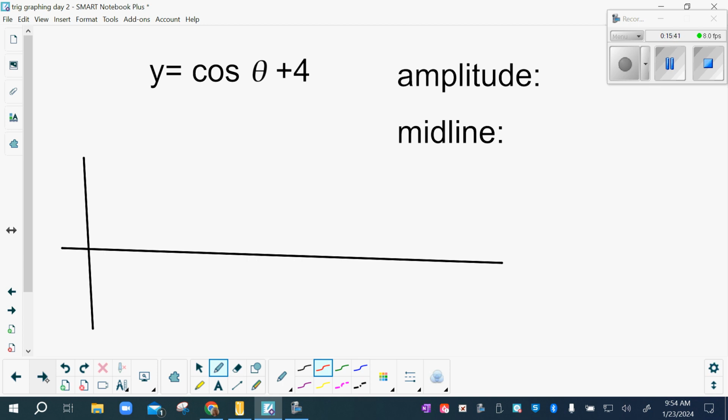Everyone hates cosine because cosine doesn't start on the midline. It starts at the very highest point. So I want you to think about what your highest point is going to be here. It's not going to be 4. What's going to be your highest point? 5, absolutely. Martin, do this problem, please. Thank you. Yes. Because my midline is at 4. That's my middle line, and I'm going to be going 1 above that. Amplitude is 1, midline is 4. That little midline amplitude thing really helps. It really makes it super easy.